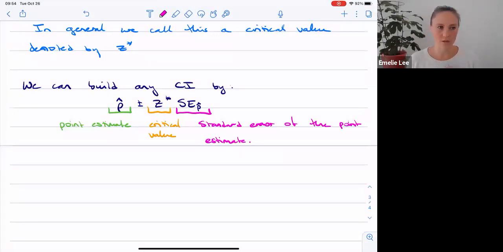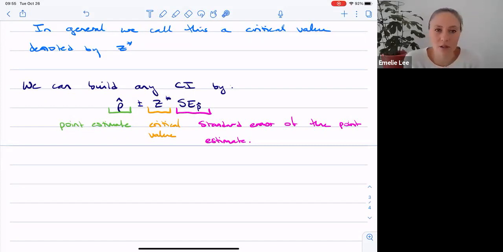Okay, so if we have this framework, let's go back to the p-hat example. We've got a sample proportion and we're trying to build a confidence interval. What we said was, I need a critical value. You could have a note somewhere that says for a 95% confidence interval, I need to use a Z star of 1.96. What if I asked you for a 99% confidence interval?